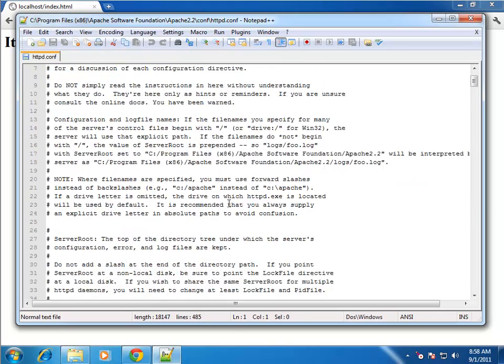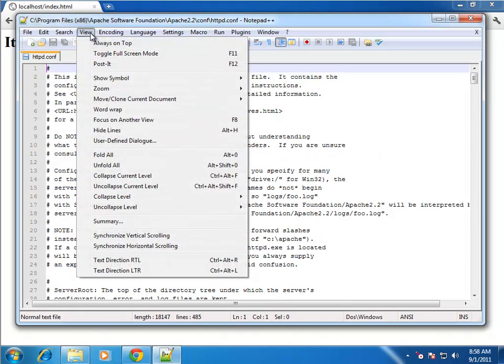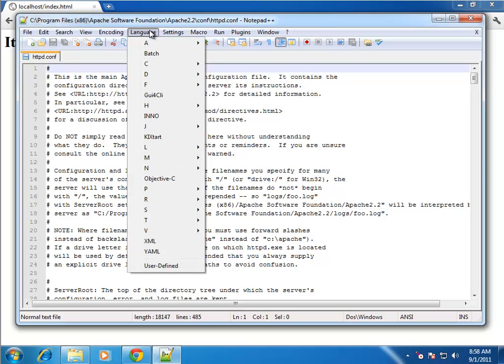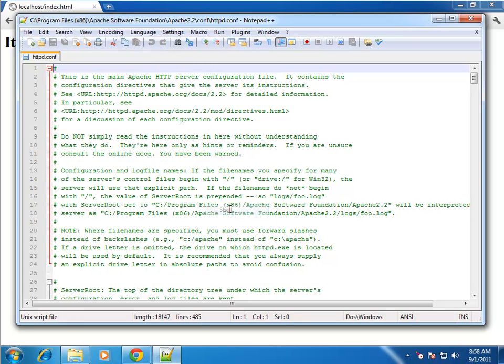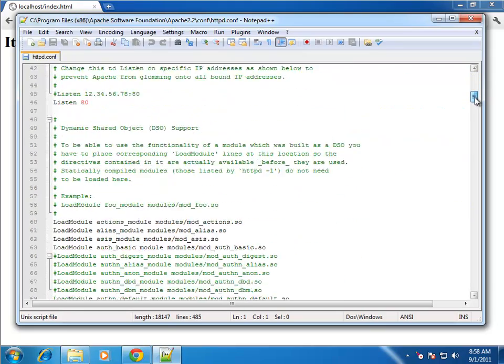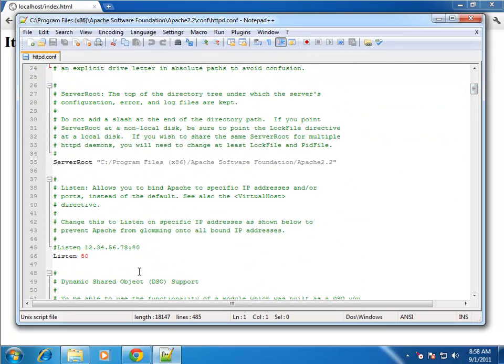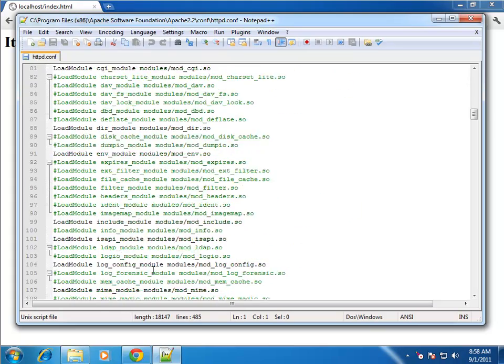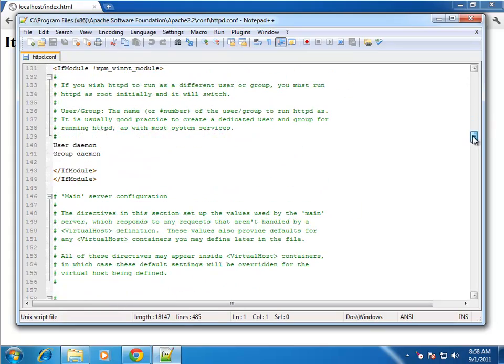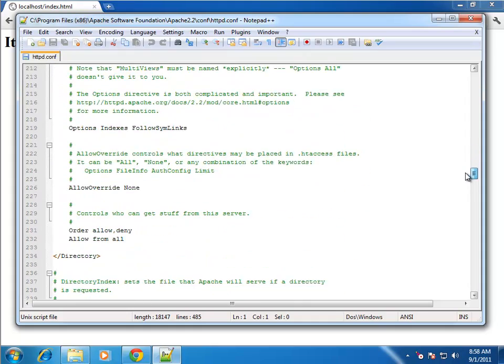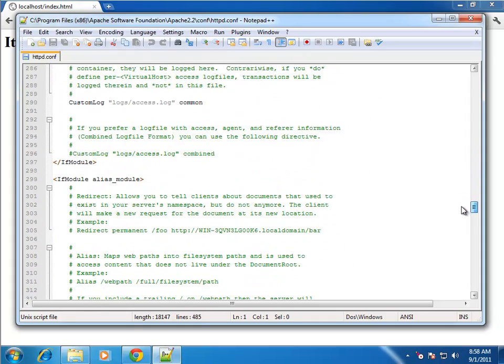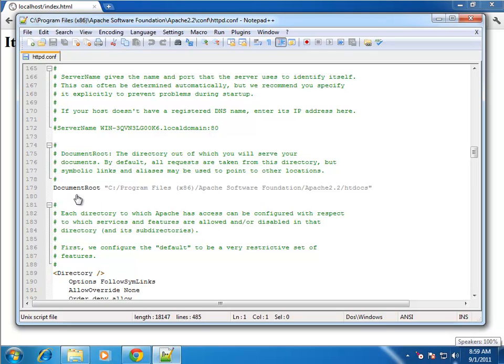Okay, once you have it open, it looks kind of cryptic, but if you go to View, Languages, down to Shell, all these greens, it begins syntax highlighting it. So you can see that we're using port 80, we'll come back to that later. See a bunch of different things that we're loading, and we'll come back to all that. What we're looking for is this document root, and we're just going to change that so it's, instead of that directory, we're just going to change the directory that's serving to that one.